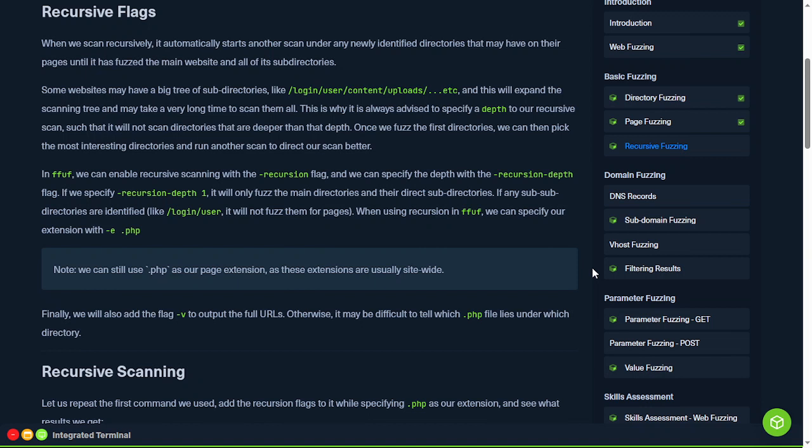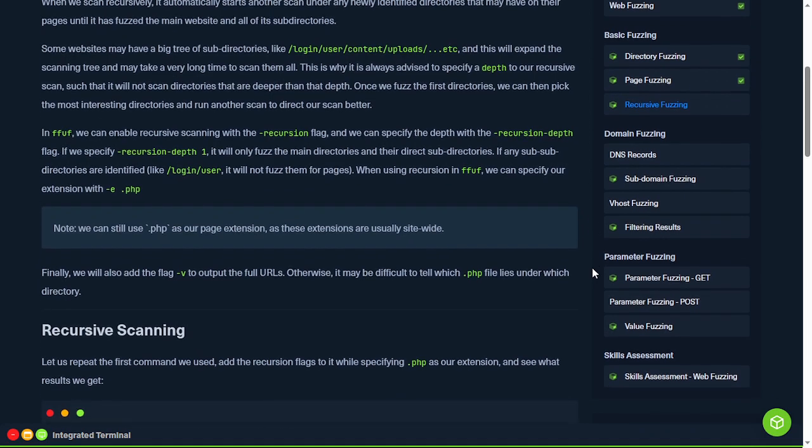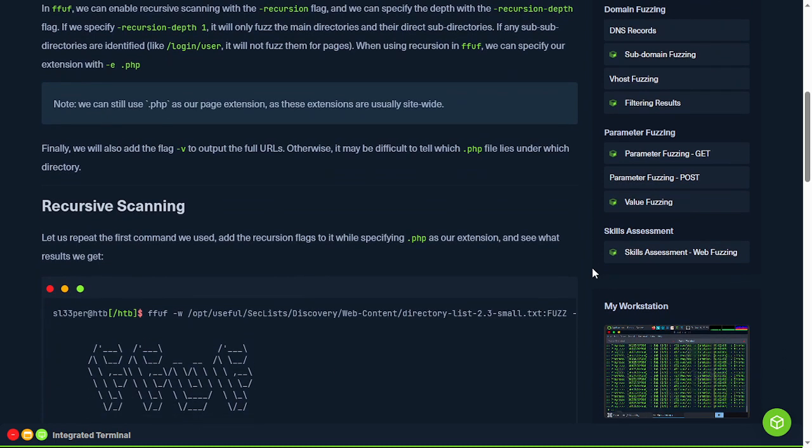Once we fuzz the first directories, we can then pick the most interesting directories and run another scan to direct our scan better. In Ffuf, we can enable recursive scanning with the -recursive flag, and we can specify the depth with the -recursion-depth flag. If we specify recursion depth 1, it will only fuzz the main directories and their direct subdirectories. If any subdirectories are identified, like login or user, it will not fuzz them for pages.